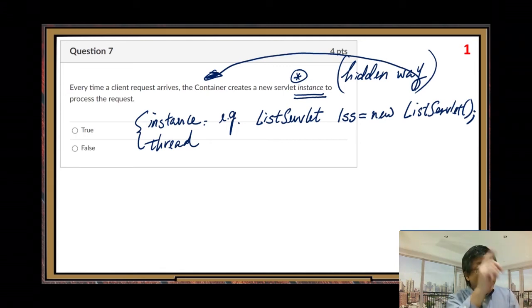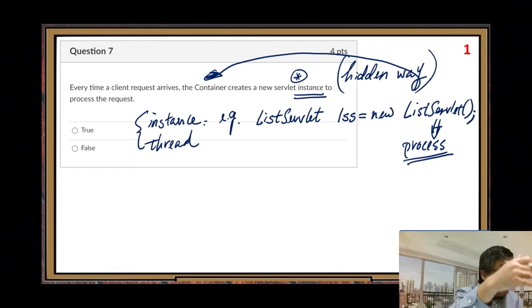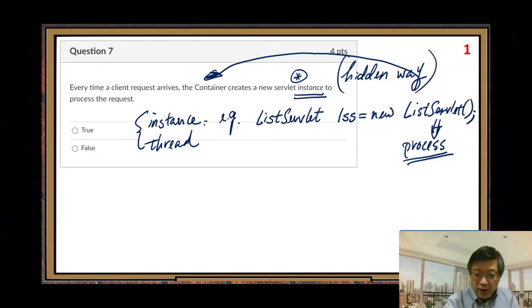All right. Then one instance corresponds to another concept called the process. If you have the Unix background, in Unix, what is a process? A process is defined as a running program. When a program is running, it uses a certain amount of memory space in the main memory. Here, this servlet instance is running inside the main memory of the server. So that amount of memory space is occupied by this running program, that process, for that instance. That's the first part, instance background.